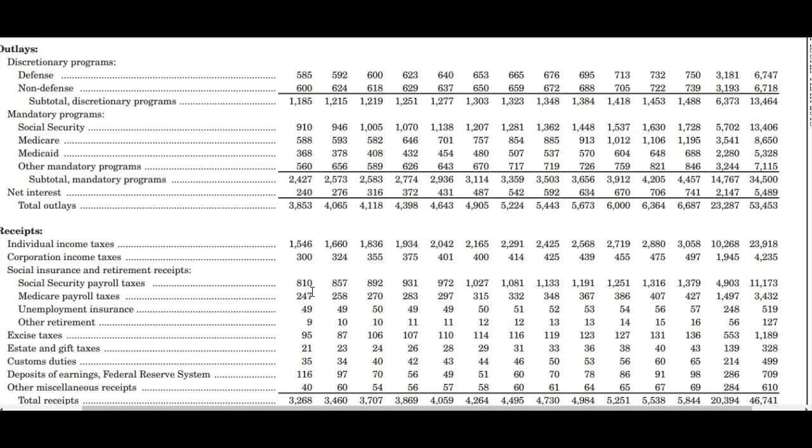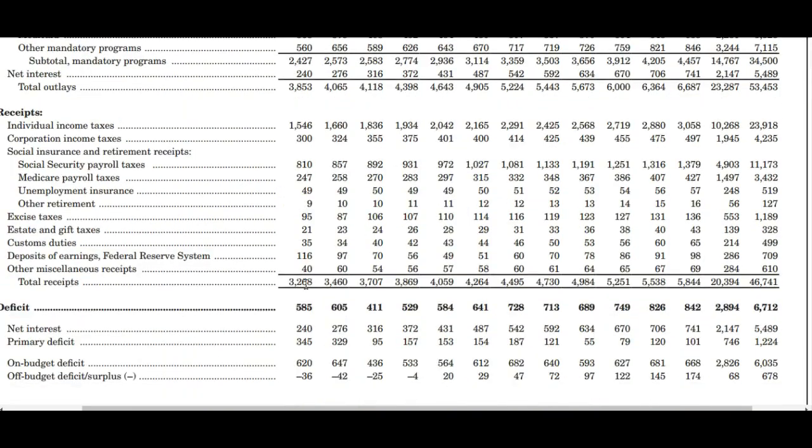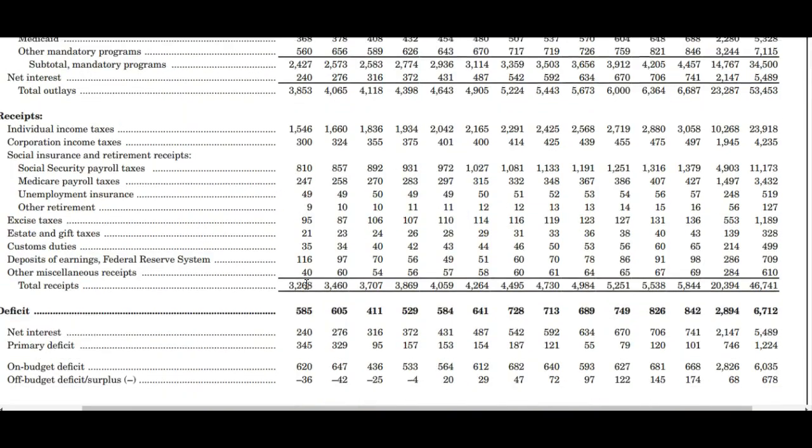I don't think any politician wants to go and say, I'm going to cut Social Security benefits to retirees or future retirees, because you got to remember most of those people do vote and they have a big voice. That's why it's important for young people to vote, because what is going to be decided is going to have an impact on them in the future. So that's a little bit about what's going on, and there are some of the numbers.